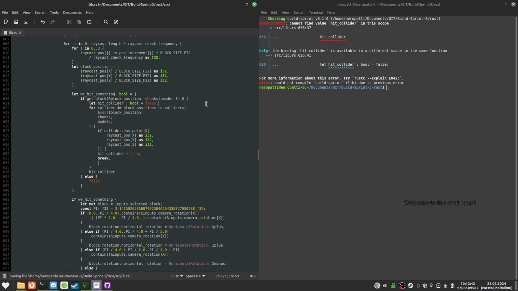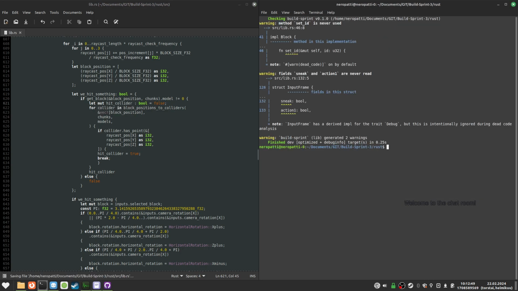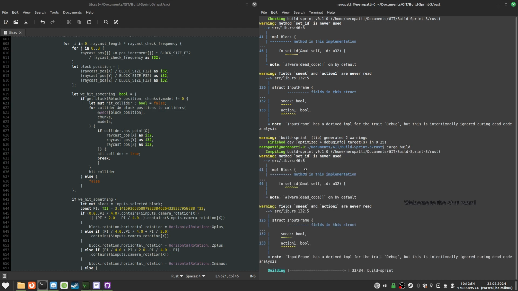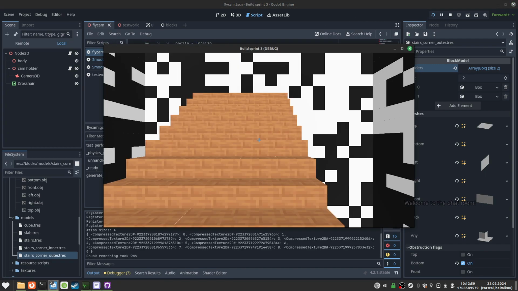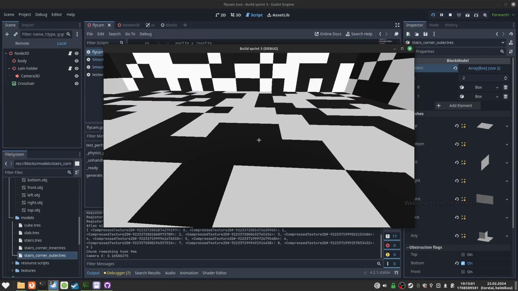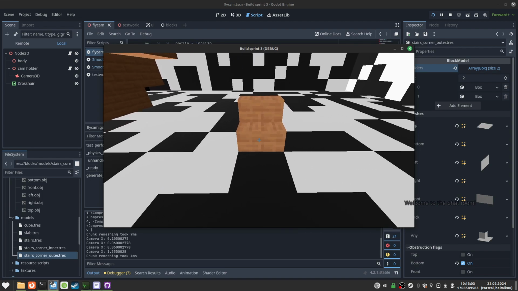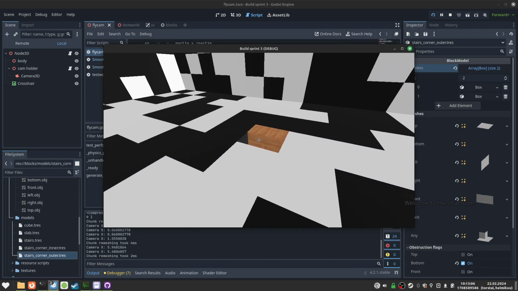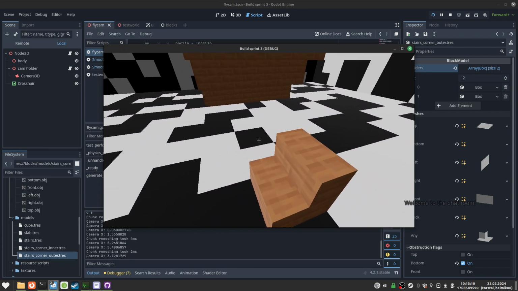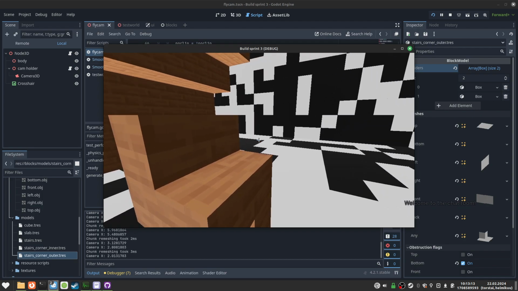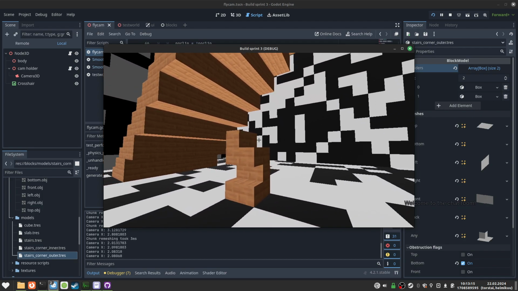Oh yeah, it needs to be before that. And it needs to be mutable. Alright, there we go. Cargo build. Let's see. Doesn't work. Well, let's see how terrible the performance is. Okay, it doesn't really work. I wonder where the problem actually is.